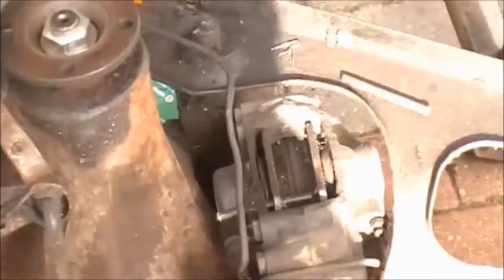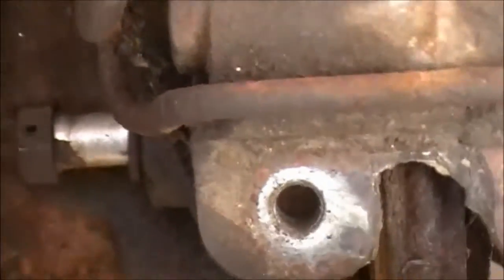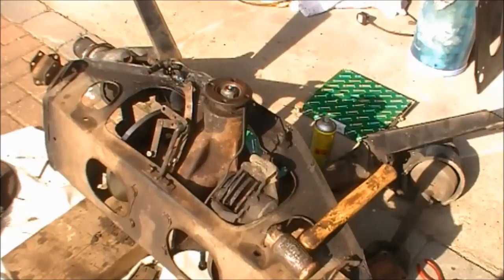We're now exactly one hour into changing the discs and calipers on one side of the IRS. I've managed to undo both of those bolts — you can see them there. There's not enough space to take them out all the way; you can do is pull them back and then lift them up and out with the caliper. The second one is way down inside there — you can just see it there, pulled back. So that's a difficult job. Now we are ready to lift out that caliper. The pads are still in the caliper.